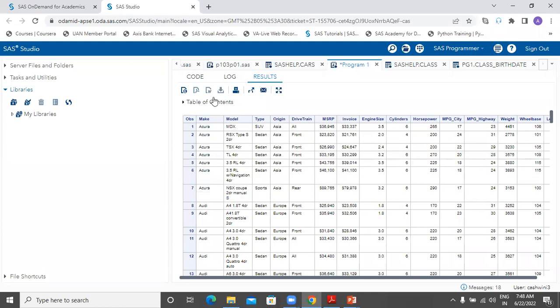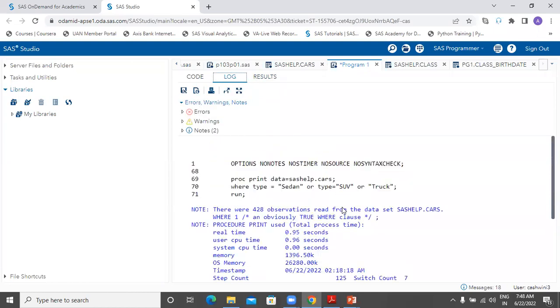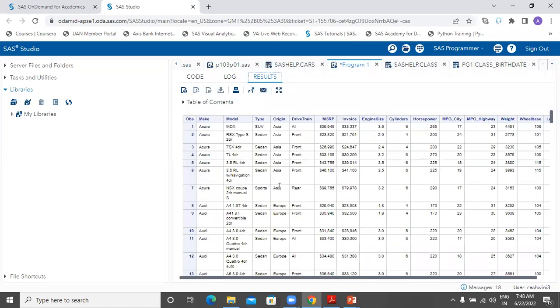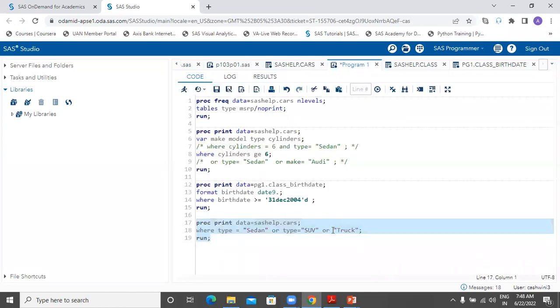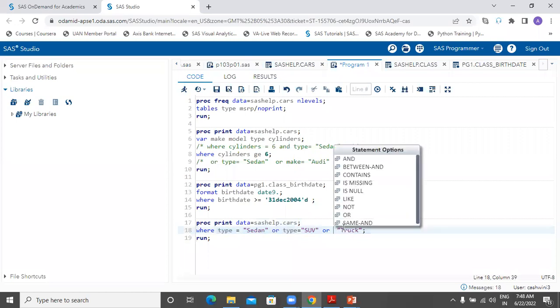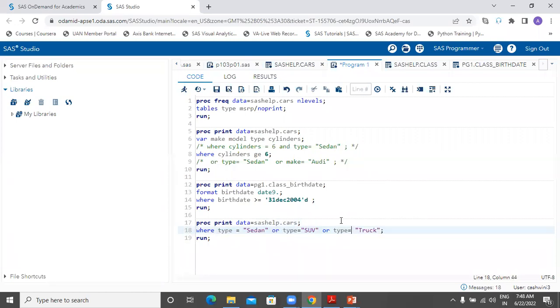So with or, let me check what the log is telling. No, it's not working. It's giving all the rows. So do we have truck? No, because we didn't select the type column. Last one, we did not write the type column. Absolutely correct. Now let's check. I select the columns so that we do not get all the columns.